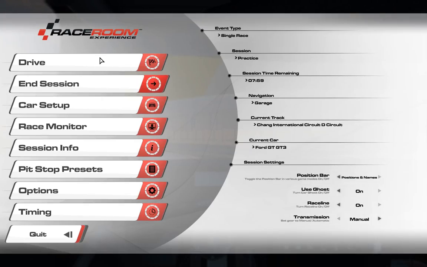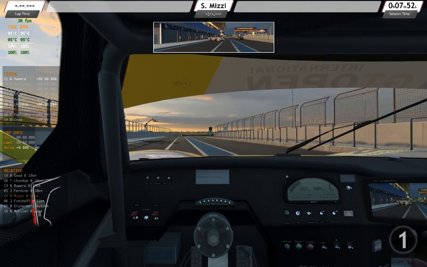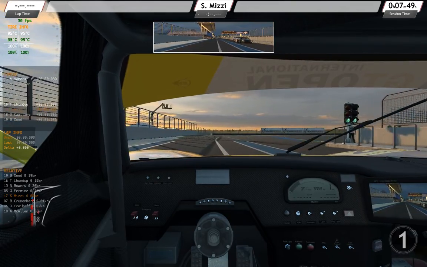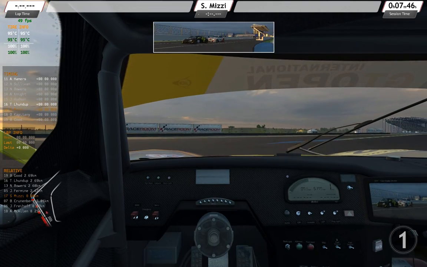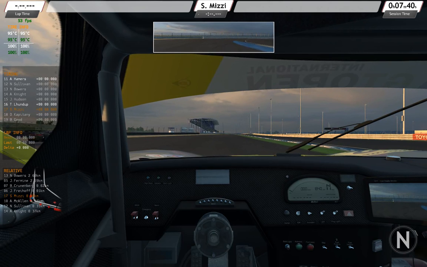On the game. Drive. The overlay starts appearing when you start driving or up a little bit. Now of course my FPS is low because I am recording, but as you can see, by default the overlays are all here on the left hand side. I can start moving around, using my buttons, and I'm moving around the overlays using my up, down, left, right buttons. So I'm gonna put this lap info thing down here.